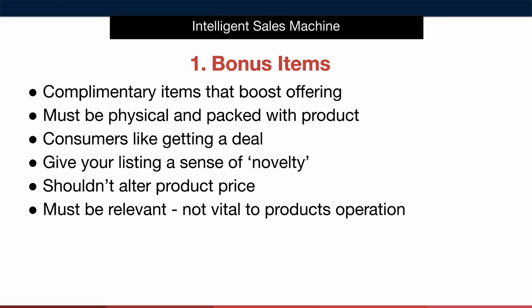This is what we want to see. There are a couple of other key points to take down about bonuses. Number one: adding in bonuses makes it difficult for our competitors to react. This is especially true if our competition has a well-established offer. Offers that have been selling on Amazon for a long period of time can become impossible to change as Amazon don't want to alter something that's working. This is good news for us.